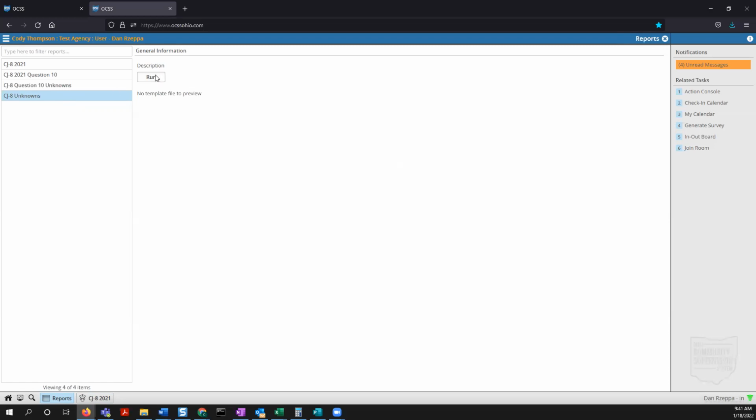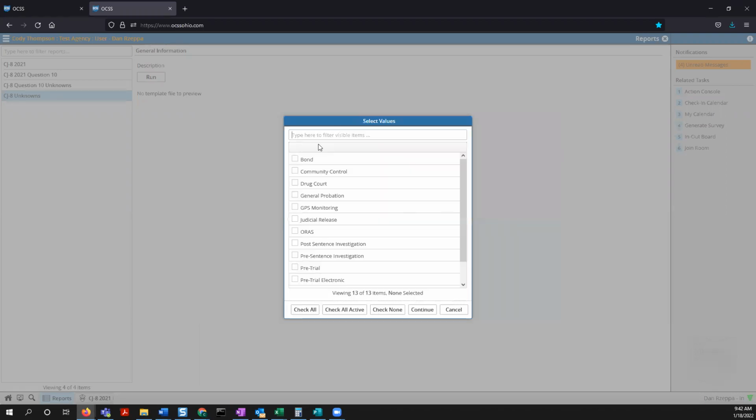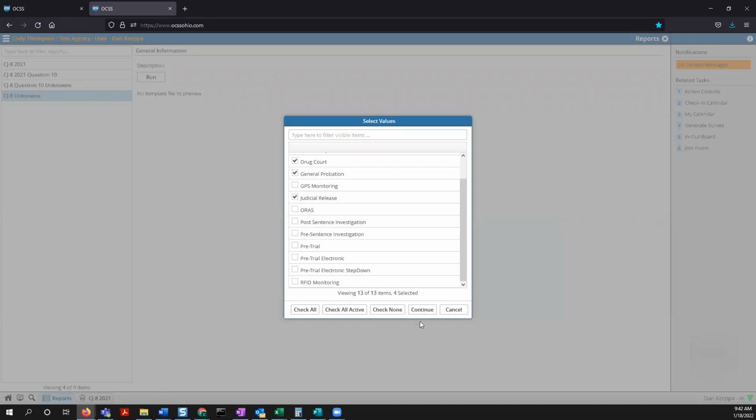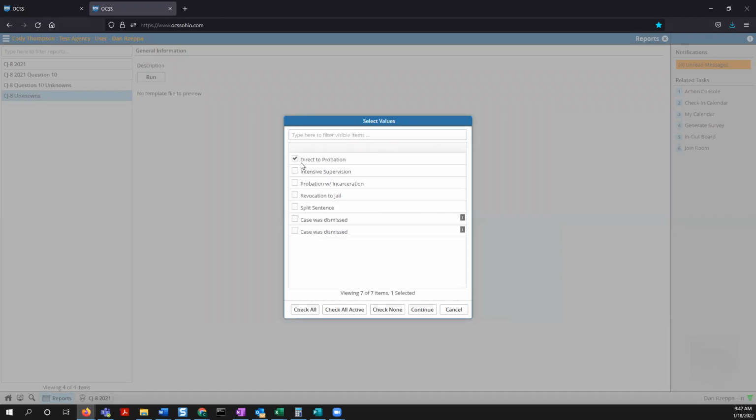So when we run that, we'll see that we have to fill out the same parameters that we did previously. So I'm going to go and enter these. And I'm just going to do this so we can look at question 2 here.